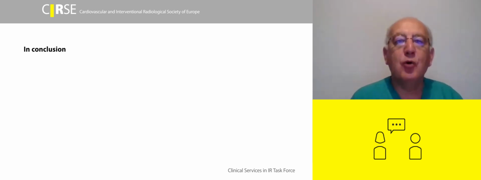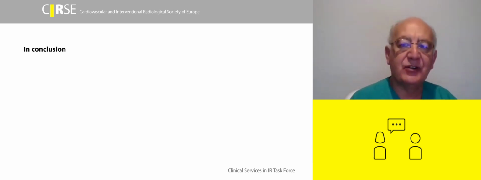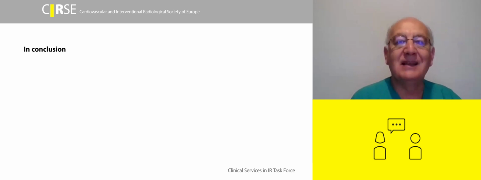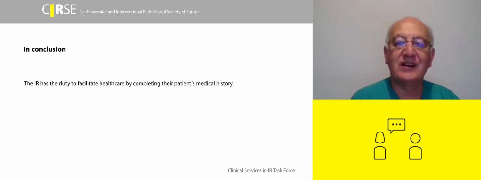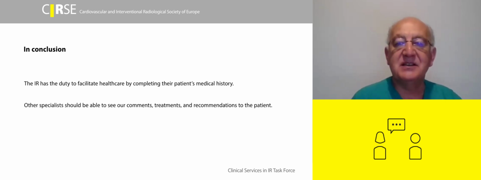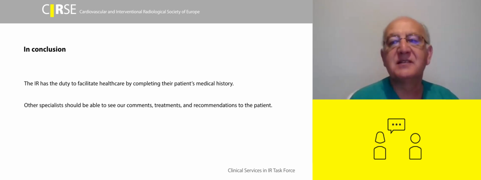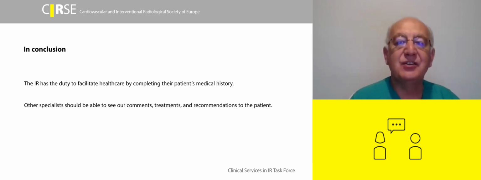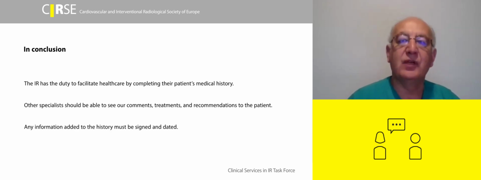And finally, how do I take patient history for IR? Remember that the IR has the duty to facilitate healthcare by completing our patient's medical history. Other specialties should be able to see our comments, treatments, and recommendations to the patient. And any information added to the history must be signed and dated.